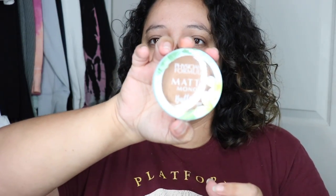And let me show it to you. I'm pretty sure I just broke it. So that's what it looks like. This is their deep matte. This is their deep white. So I'm gonna go in and swatch, obviously for swatch purposes. We'll even go as far as going on the arm. So it's there, you can see it, but it is really, really light. And I'm like, okay. So I may give that bronzer to Madison just because it's not dark enough for me.